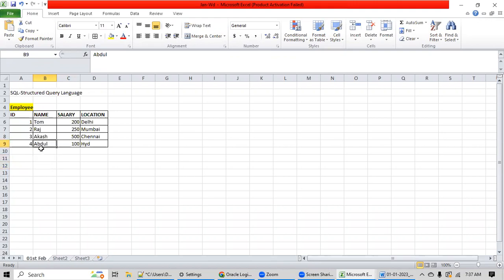Now this value, suppose Abdul, is known as data. 250 is known as data. This is just a small prototype of a table and columns I have shown you. For any business, first of all, they have to store data.